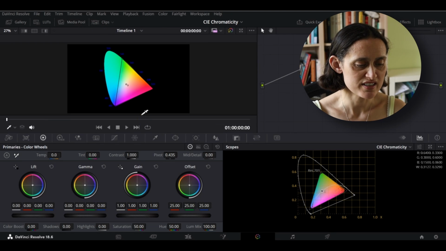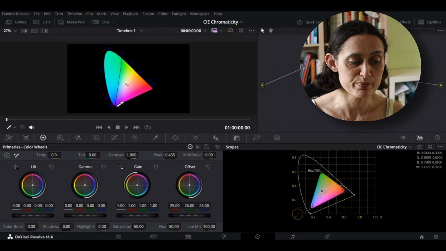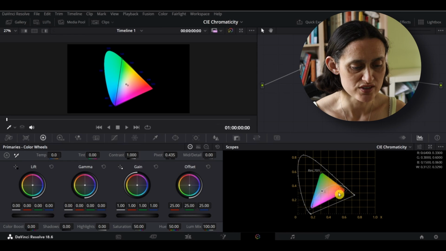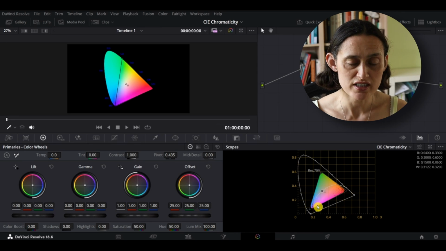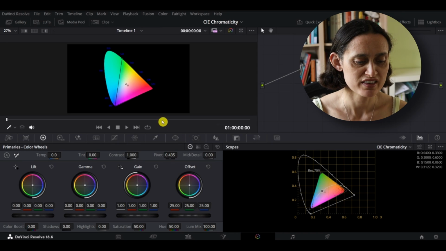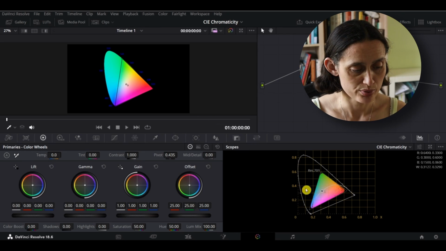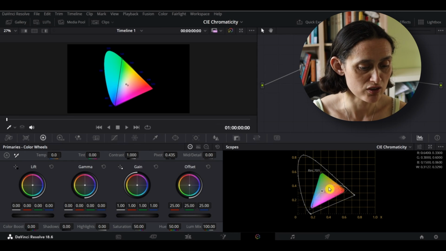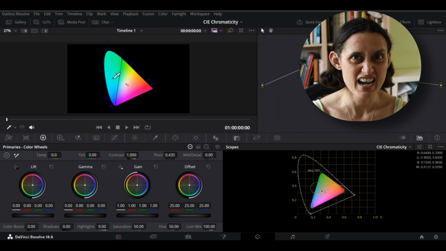So here, as you can see in this image, this is the visible colour spectrum, and everything in the middle are all the colours made up from the colours around the edge. The triangle represents Rec 709, which is basically high definition, and everything outside of this, although it's in the visible colour spectrum, is going to be clipped, as we've seen in previous videos. The white dot refers to the colour white, and everything along this line refers to the temperature, going from cold to hot.